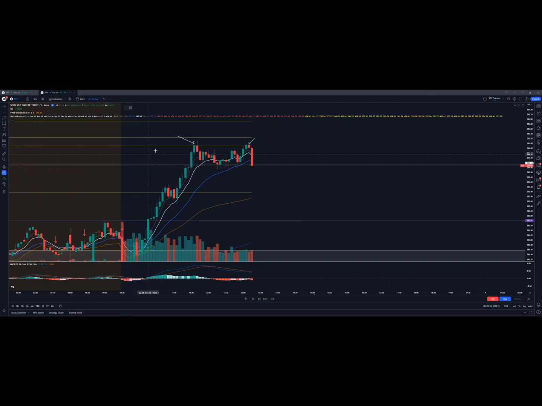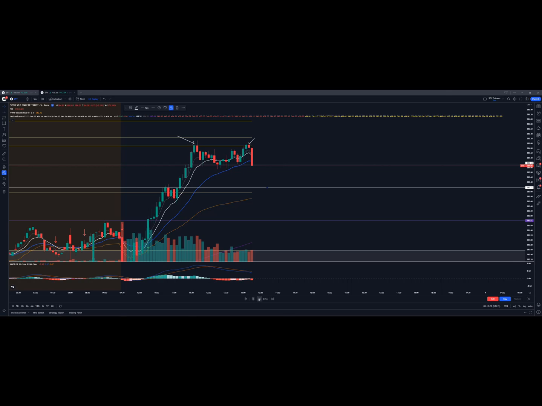And the first level of support that I would expect would probably be this level, and then we have this fib support as well as VWAP. So if I entered here, my stop loss would be a close back above the 21 EMA. I'll see if there's also another entry after the crossover, which would be safer, and then this would be my target right here, first target, second target, third target, and I think honestly if we close below VWAP we probably could go back all the way to pre-market highs.